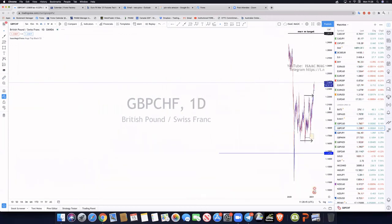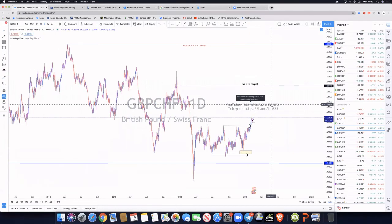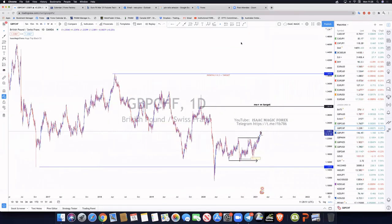Okay, so this is the forecast for GBPJPY. And keep a close eye. We are coming to this level, TP1 and TP2. 900 pips or 600 pips. You can't miss it. 600 here and 900 here. You cannot miss this because here is free money. Here is also free money.